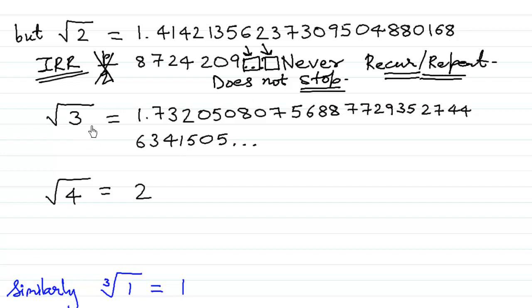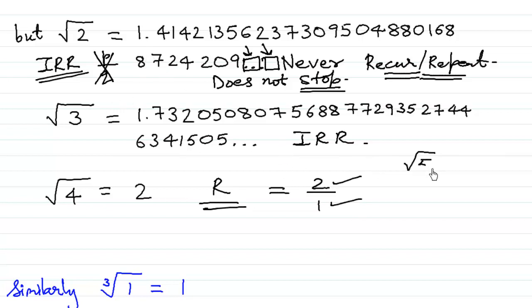Similarly, square root of 3. Taking the help of a calculator, we'll find all such digits, and they do not repeat, and they also go on and on up till infinity. So square root of 3 is also an irrational number. What about square root of 4? Square root of 4 is simply 2, and all natural numbers are rational numbers. So square root of 4 is a rational number. It means square root of 4, which is 2, can be written as 2 upon 1, where both are in fact integers. So square root of 2 and square root of 3 are irrational.